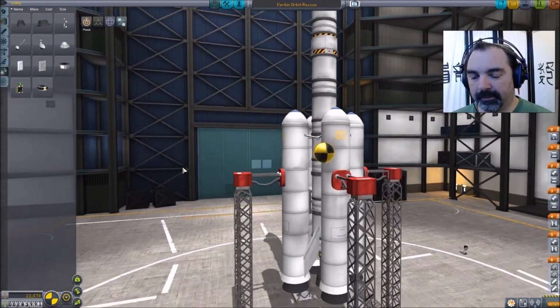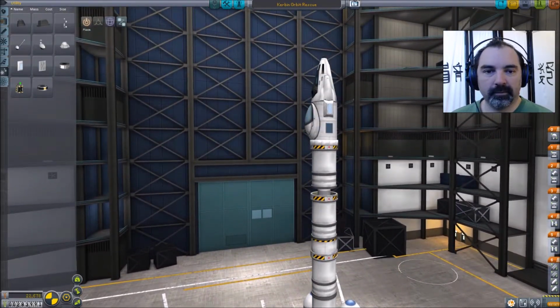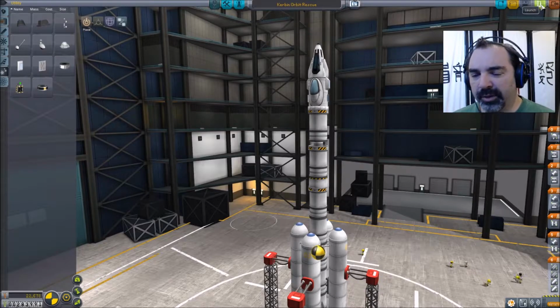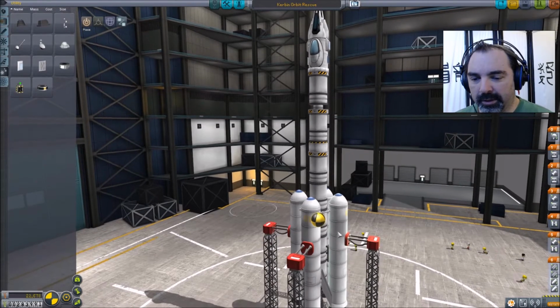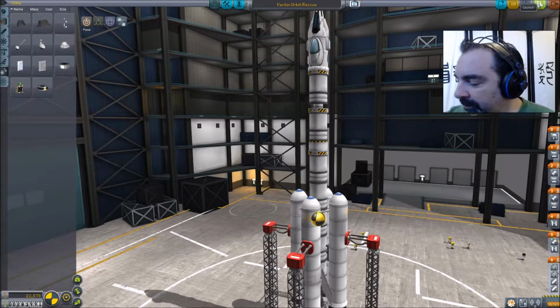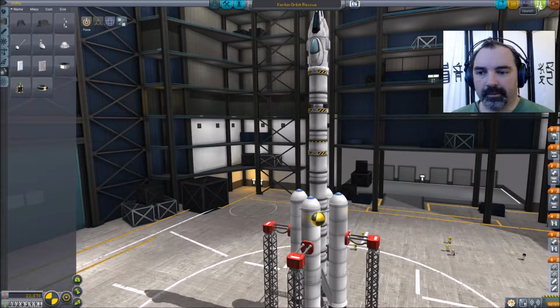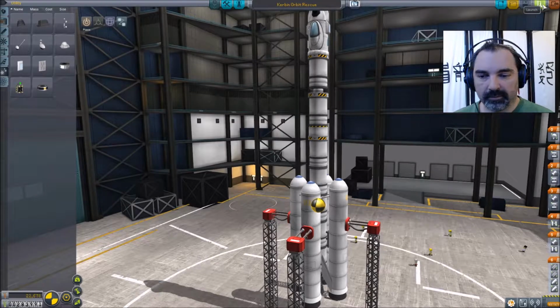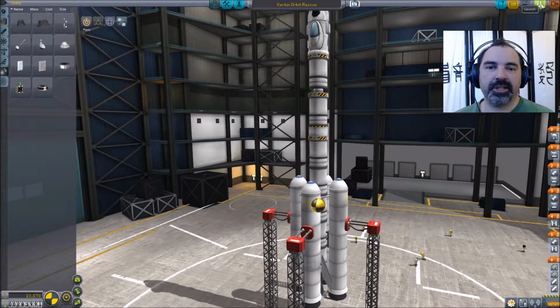Okay. This ship should be a little bit more capable than what was going to the moon, maybe? I don't know. I think we'll launch it and find out. We'll do a little test launch just to get it into orbit.